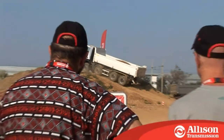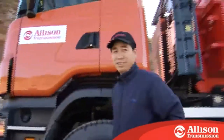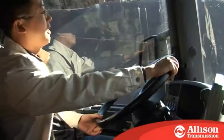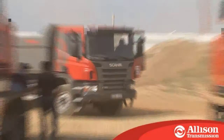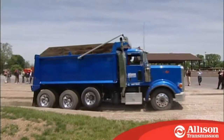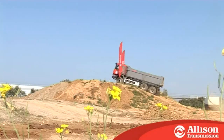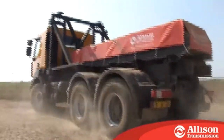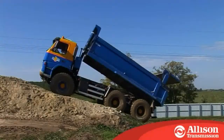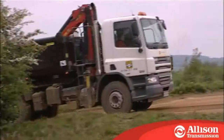What's more, we would like you to experience the Allison advantage for yourself at one of our global ride and drive events. Come and test drive an Allison for yourself, and see why OEMs, distributors, construction companies, and their drivers all agree that Allison fully automatic transmissions deliver the automatic experience with an unrivaled combination of quality, reliability, durability, vocational value, and customer service. Allison Transmission — driving transmission technology.